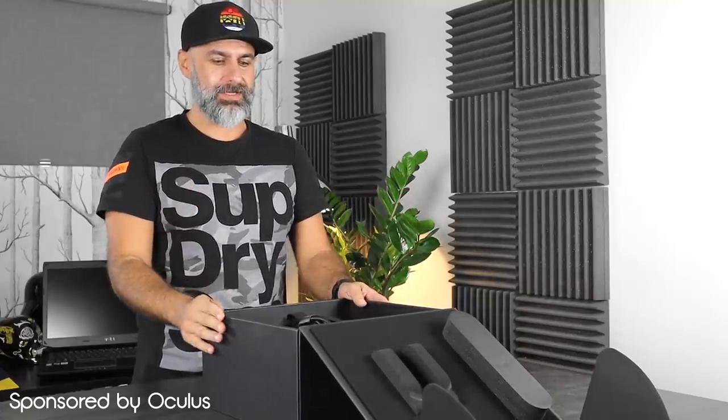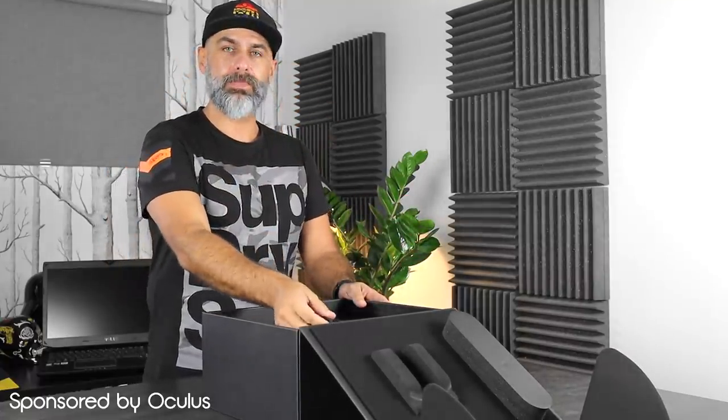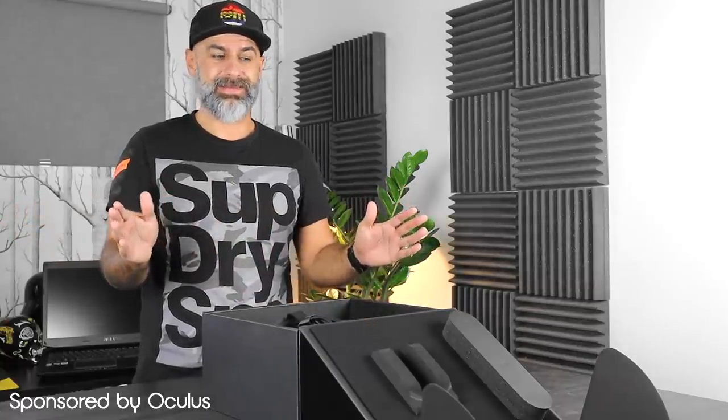You don't need anything else. You need a headset, you need the 2 cables going into your PC, and you just need the Oculus Touch controls, and that is it. No sensors putting out, just a complete game changer in my opinion, all right?